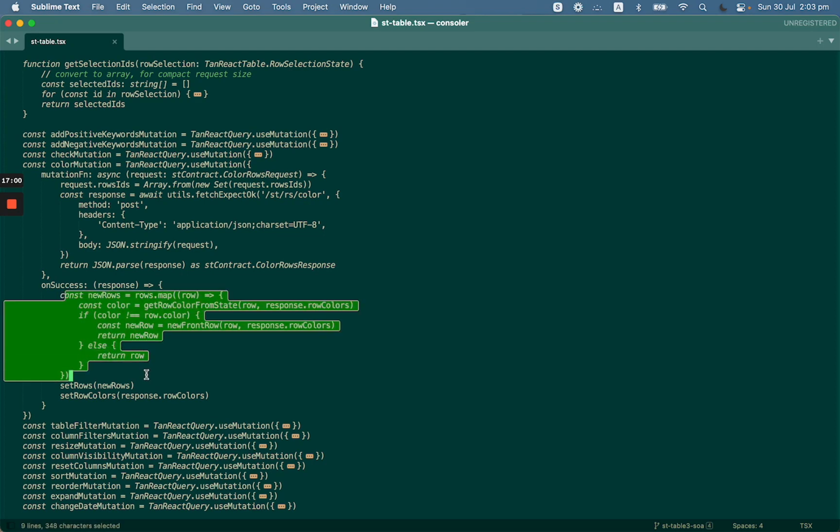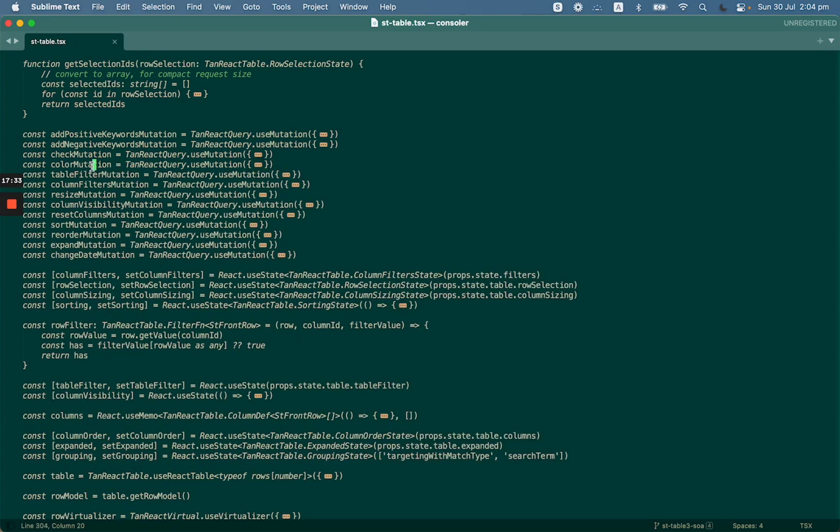So this is the point of React. You have to go through all of the elements in the array. If you mutate any element in the array, you have to mutate the entire array. And if the array is big enough, you get performance issues. And then when I get a new array, I set it into the React state, set rows and set row colors. I have these two states. And this is what is not performing well in terms of runtime performance.